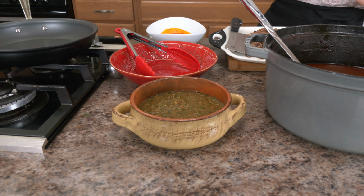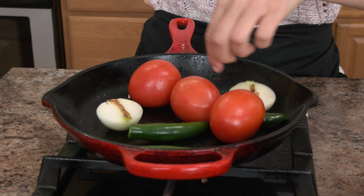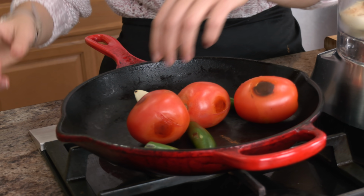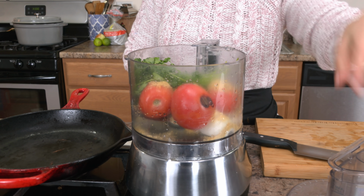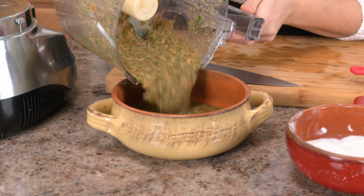It's nice and spicy. All I did was I took a few Roma tomatoes, a few cloves of garlic, an onion that I just halved, and a few serrano chilies, and I placed them in a cast iron just to scorch them on all sides. Then I placed them in a food processor along with some chicken bouillon powder as my seasoning, but you can also use salt, and a handful of cilantro, and I just went ahead and pulsed it until it was salsa. I placed it in the fridge to cool for a bit because I want to make sure it develops lots of great flavor, and that is ready to go.